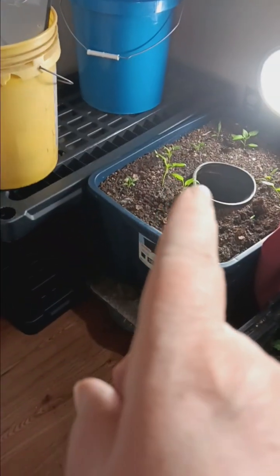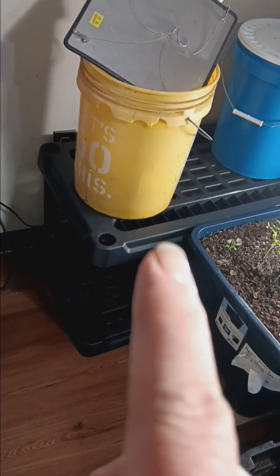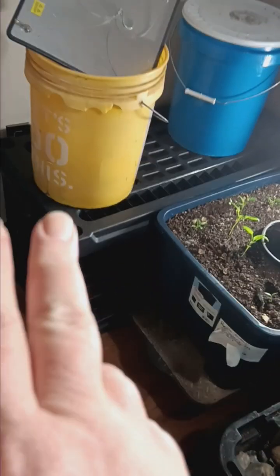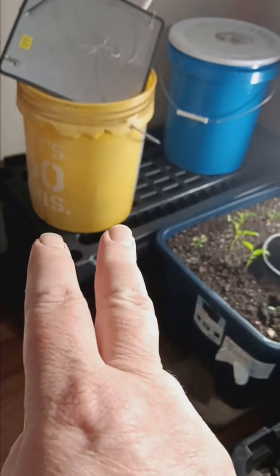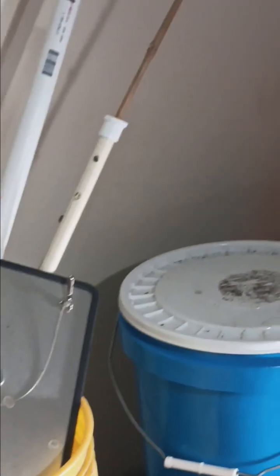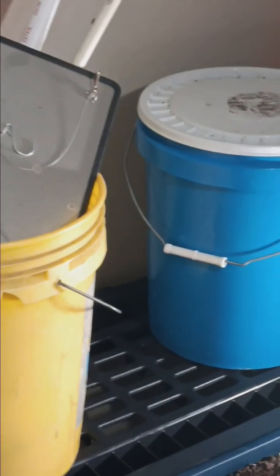Those peppers have got to go obviously. I'm going to put some of the freeze dried stuff I have in jars over in that corner, then put my Thrive Life here. I've got to get those spiders out of there — my kids see those spiders they're going to lose their minds. They're just little garden spiders. What I usually do is get them on a broom I keep outside and just put them outside. I don't kill them — they're not poisonous, they're helping my garden.